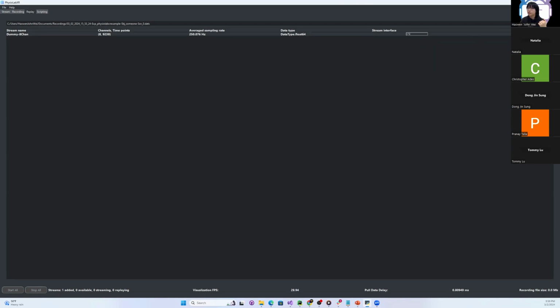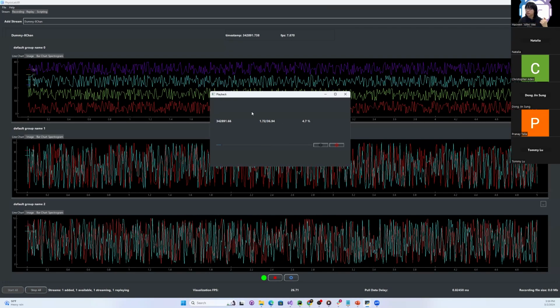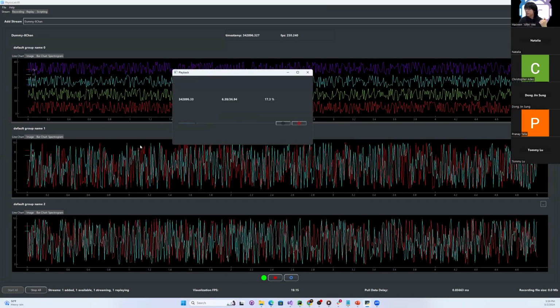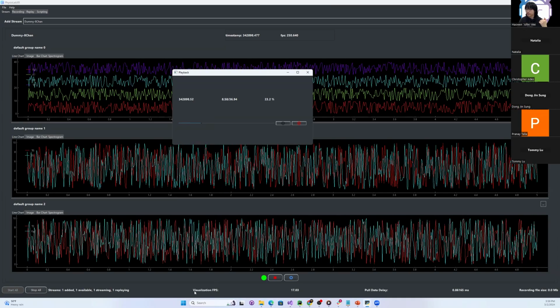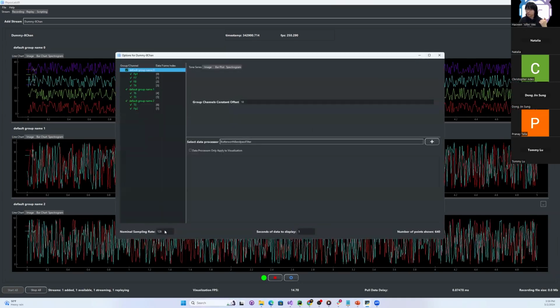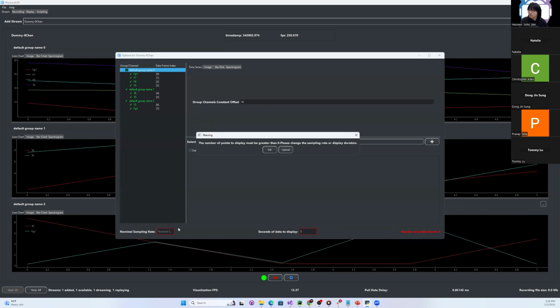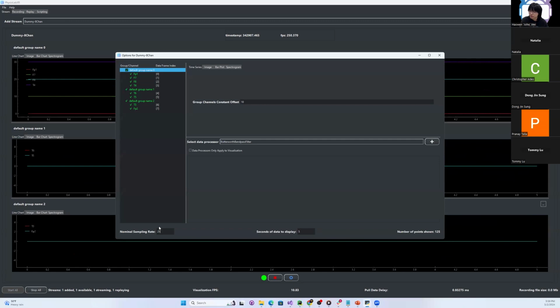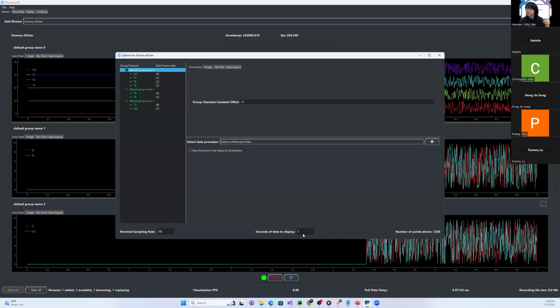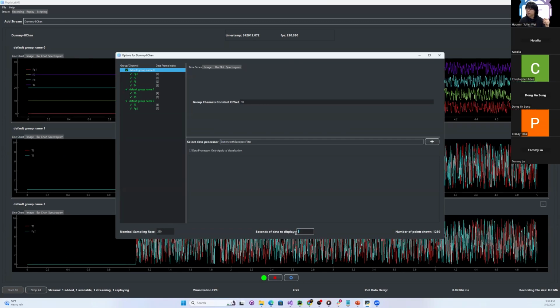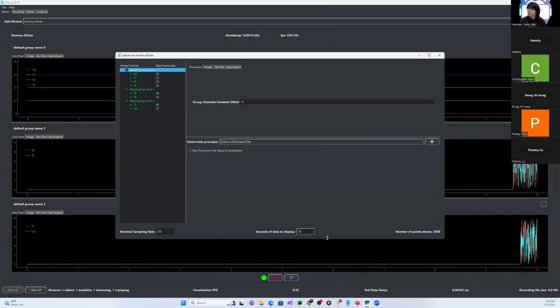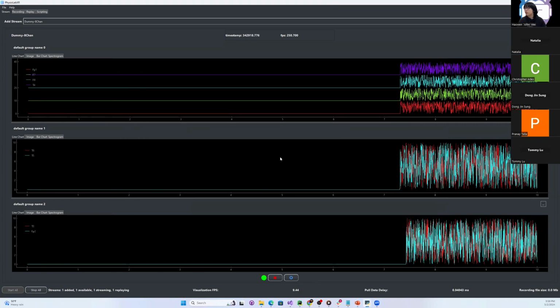So at this point, I can start the replay. Now, once I start the replay, you can see all the streams have been started. Okay, so here, I have to change the nominal sampling rate back to 250, and let's change the seconds of display to 10. Okay.